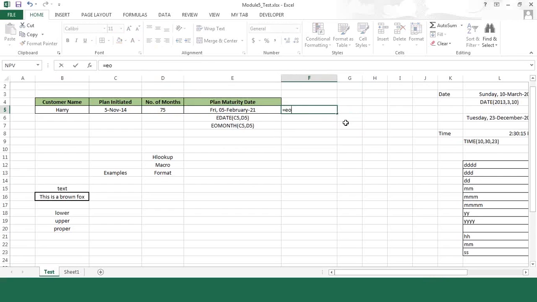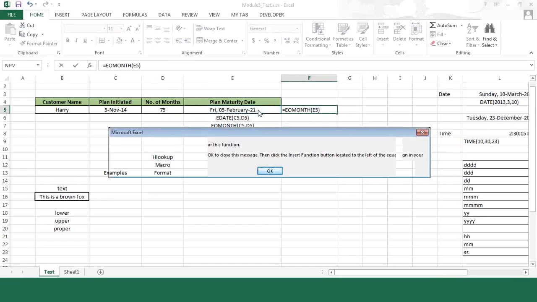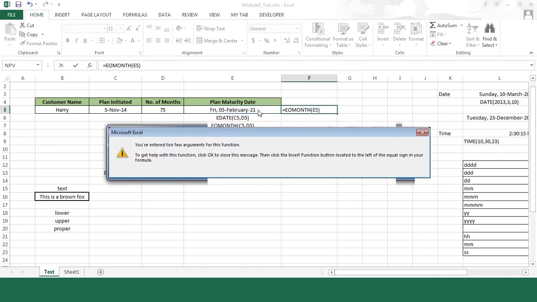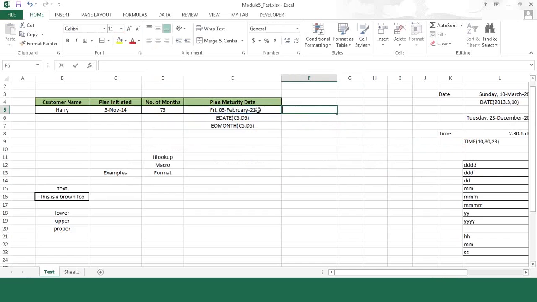EOMONTH, and then this is my date, let's say. I close it and I say, okay, so this should be a date. EOMONTH has to take a date and it has to take the month, how many months.